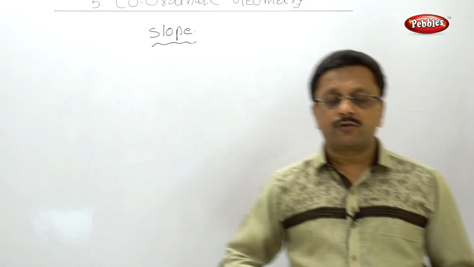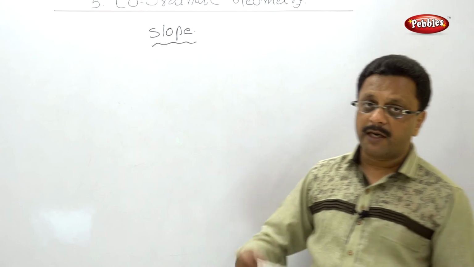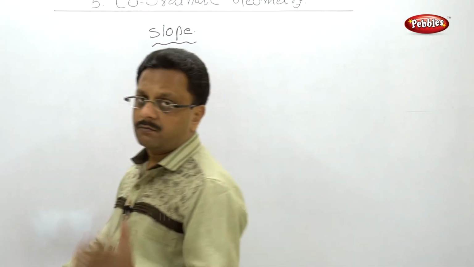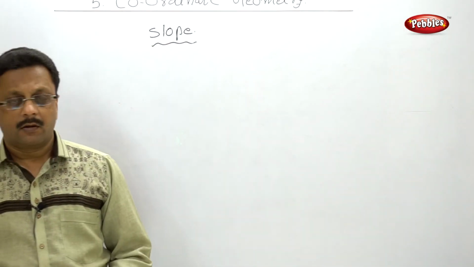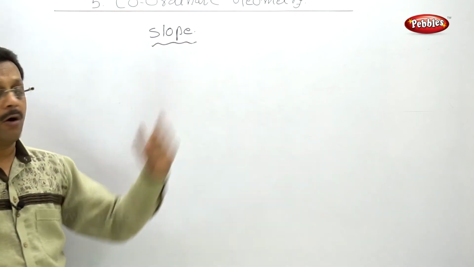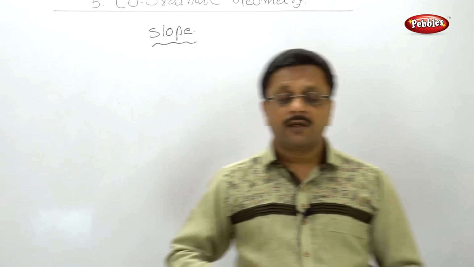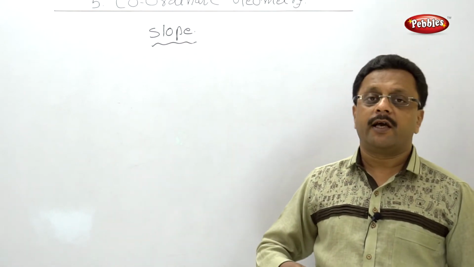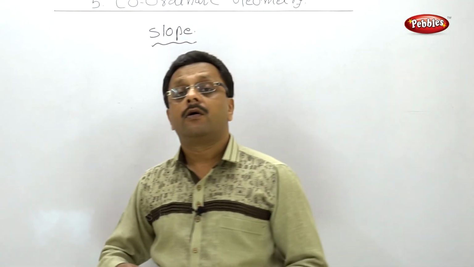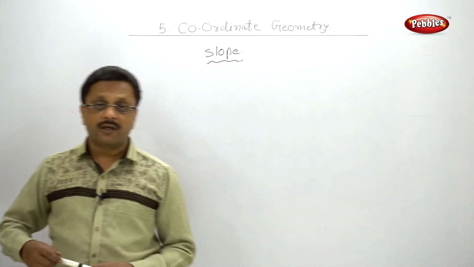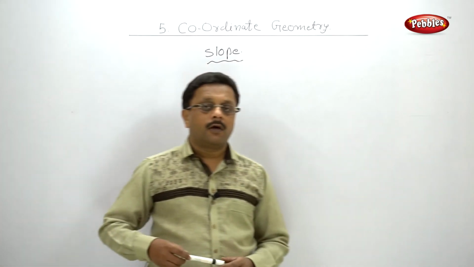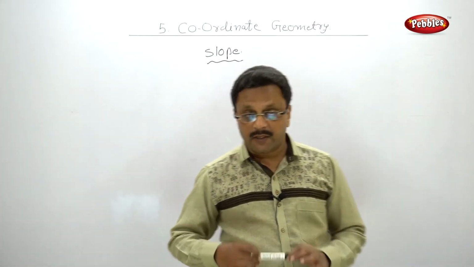Now before solving solved examples, I'll remind you that on one paper you write the chapter name and you write all the formulas related to this chapter. The first formula we are going to write is m. Don't forget, m is denoted by for slope. M is equal to tan theta is equal to y2 minus y1 upon x2 minus x1.